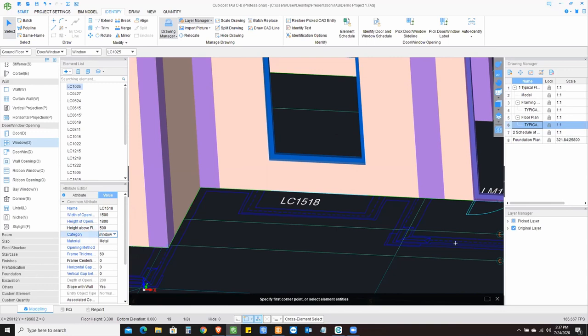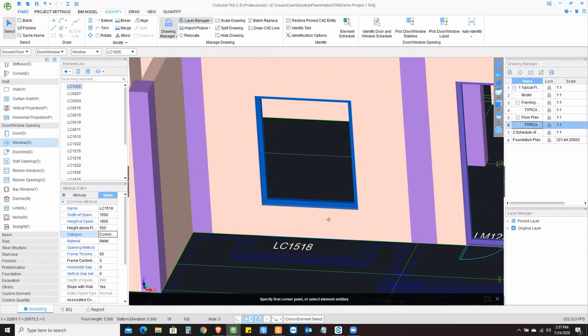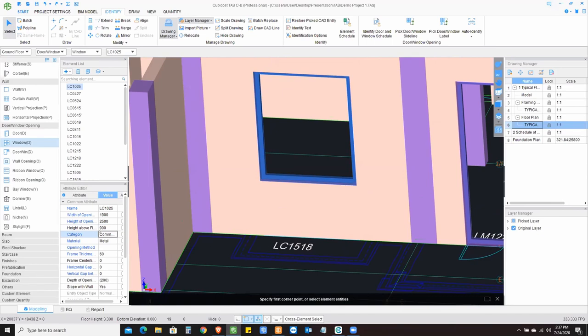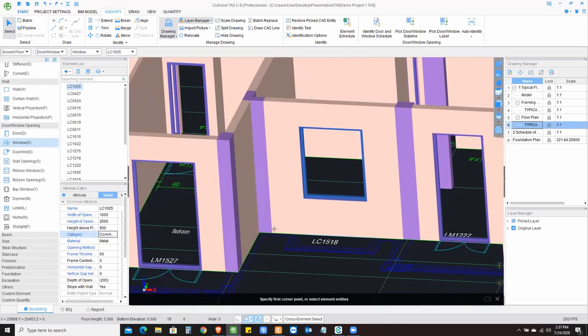So it goes down. This is an optional edit that you still have. But if you have everything in your element schedule, if you have the height above the floor, then the software identifies that data and fits in the levels of doors and windows automatically. You don't have to literally go through and do that.